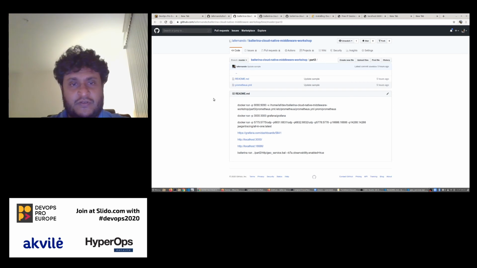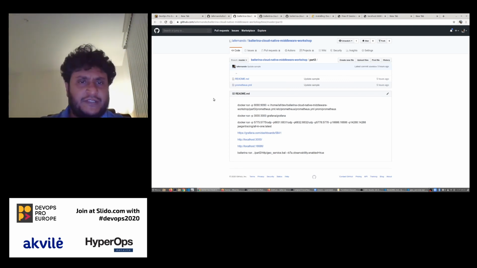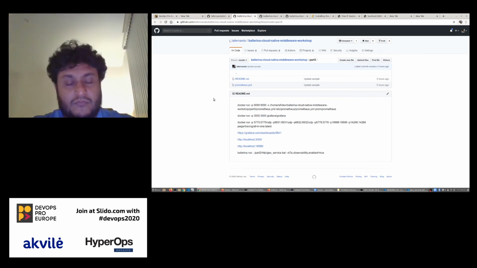And also for tracing, we follow the OpenTracing standard. So here we will be using Jaeger to visualize the tracing information that we collect also. To run all of these, I'll be using Docker.